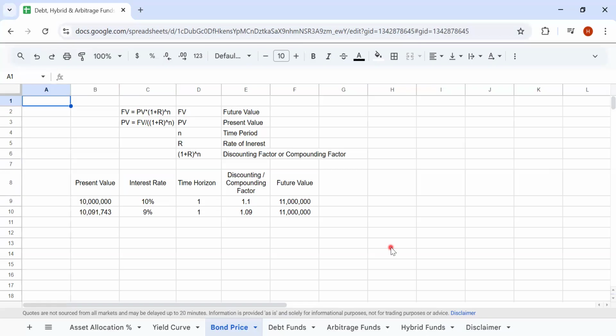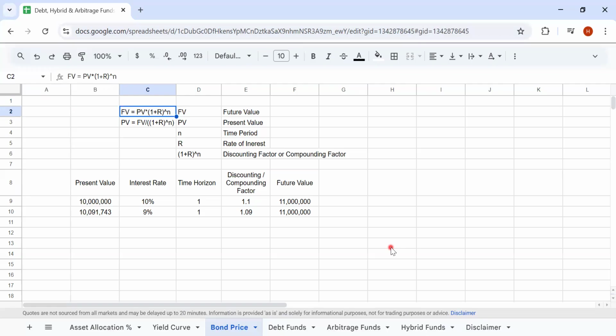But what happens if you have to let go of it in between of this maturity period? Say maybe you are having in mind that you will hold it for 10 years, but something has come up and you have to sell this, right? So it is a simple formula which will help you in the bond pricing. That is nothing but the compound interest formula which you would have learned in school.